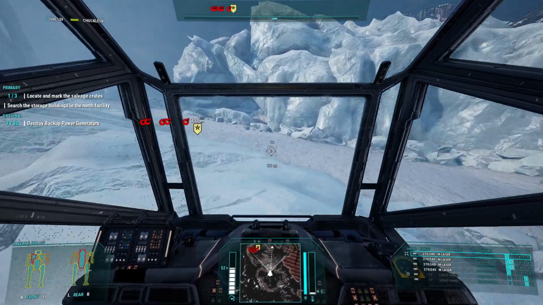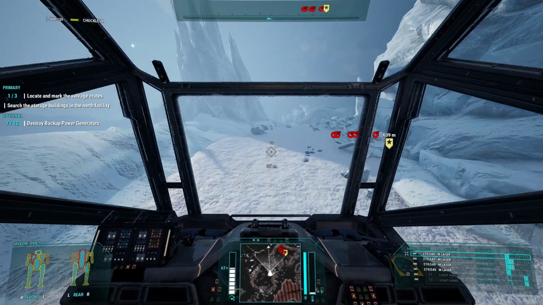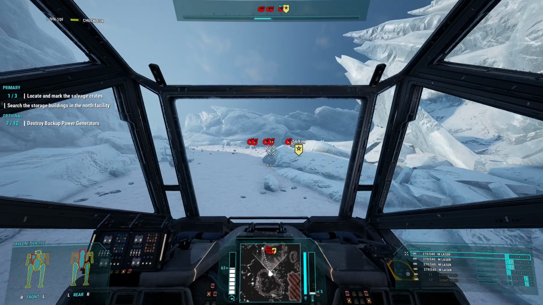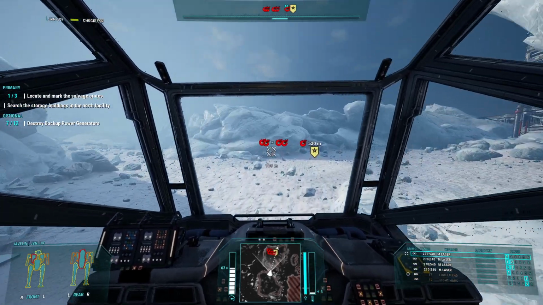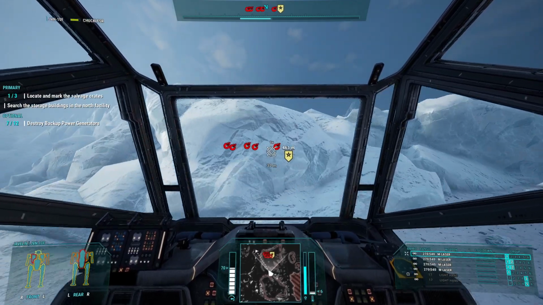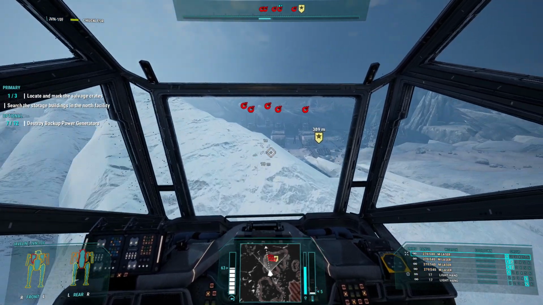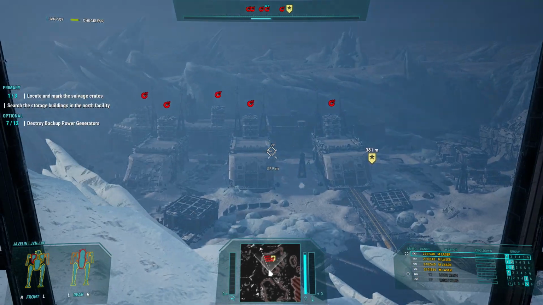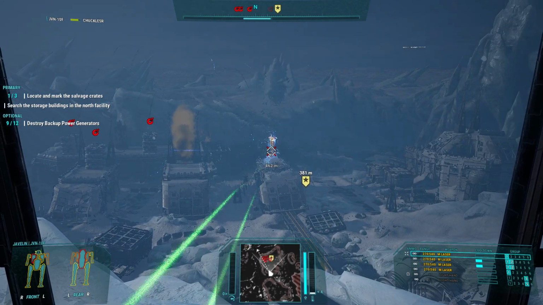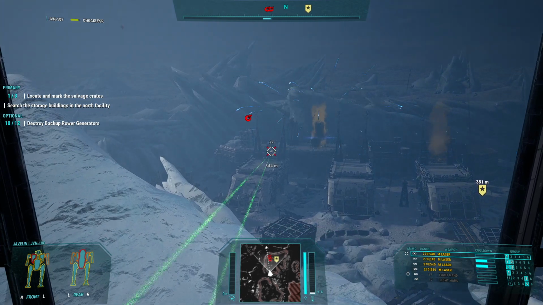Up this tiny ramp. I think I'll get away from this one, but who knows. This is where it gets funky. I know the mission. Up and over. Probably too far away. Nope. Just start shooting the freebies.